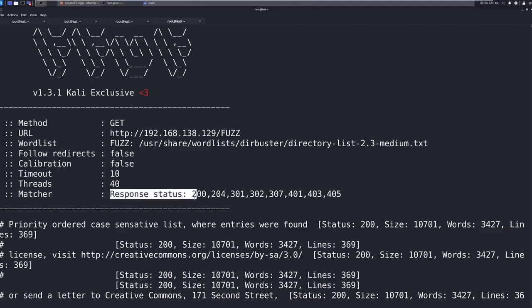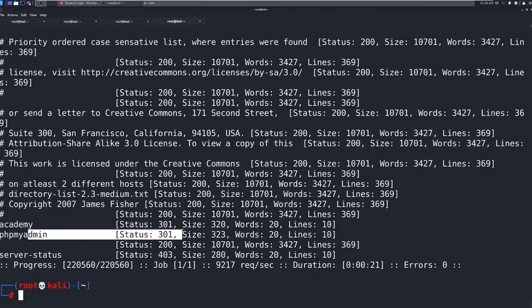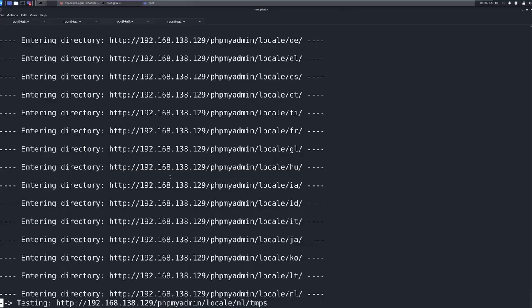There's commands in here that we can do to take this further. We can limit which response statuses we want. Maybe we only want 200s, or maybe we want 302s, depending on this. So maybe we don't want any 401s or 403s or 405s. We only want the ones that come back as 200 guaranteed. So in this case, we got a 301 from Academy. So there's a redirect there. Same with the phpMyAdmin. All right. So with that in mind, this is how you can find it. Found it quick. This one's still going.